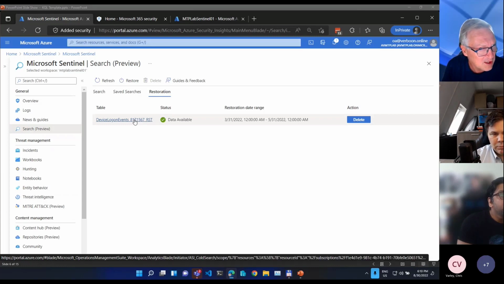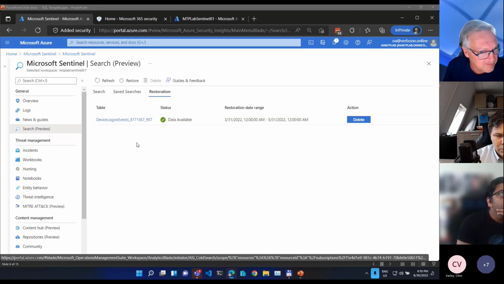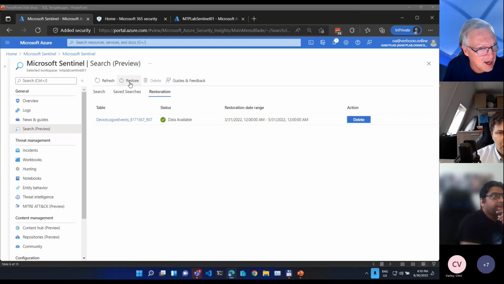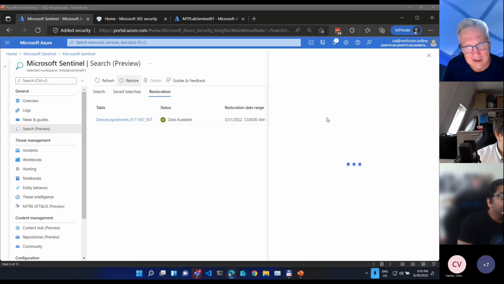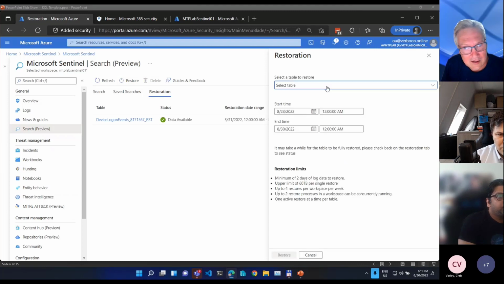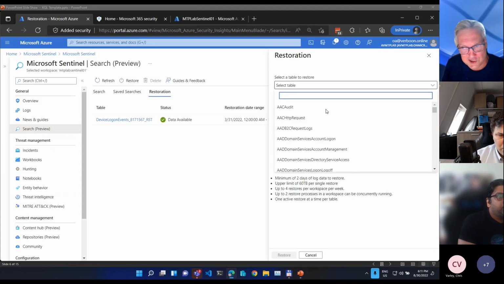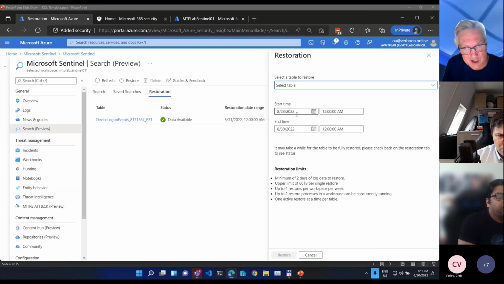So if I really want to do a restore, I say, okay, create a restore. Then I can select the table I'm interested in. In this case, any table that I have included, I can define the period I'm interested in.